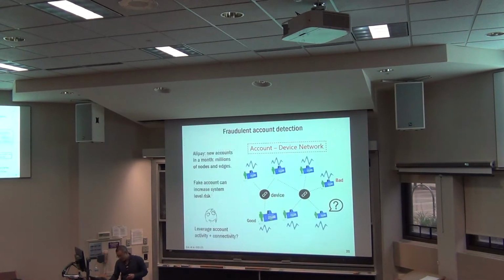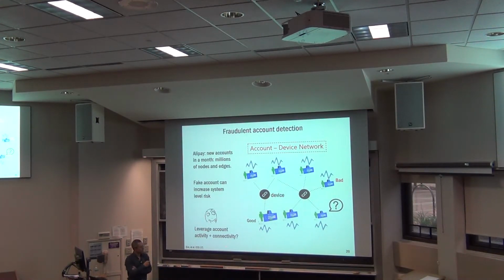Of course, molecule is one application. You can also apply it to an Alibaba problem. They have this fraudulent account detection problem, and of course they also have a recommendation problem. In this case, the network you have is something like each node is an account, called the Alipay account, and they have a graph connecting the account to the device ID. Every time an account logs into some iPhone, you connect them. So a particular account may log in on more than one device, and one device can have many accounts.